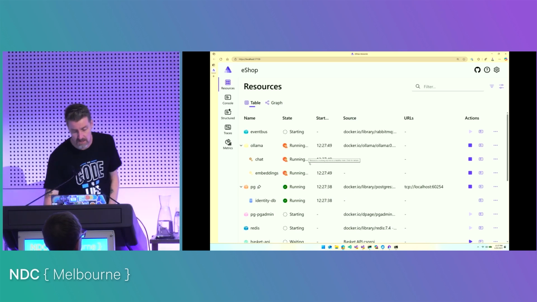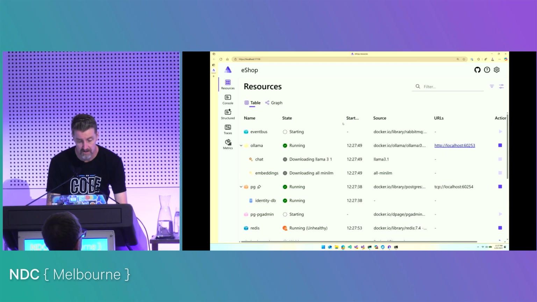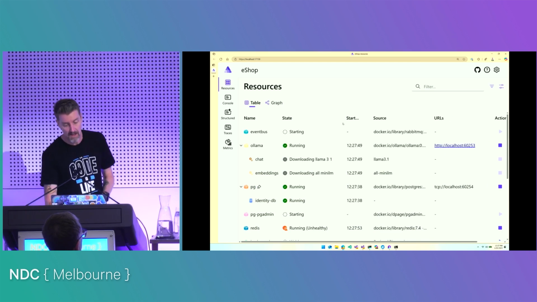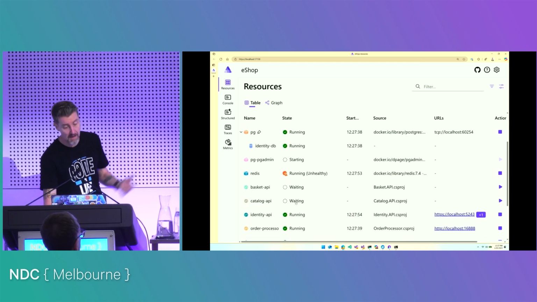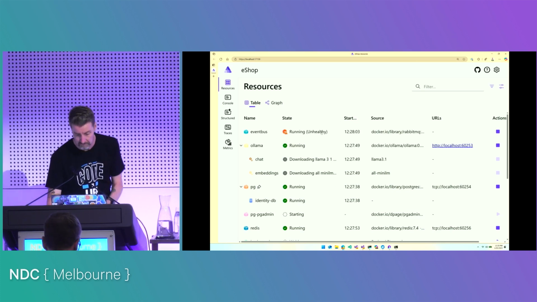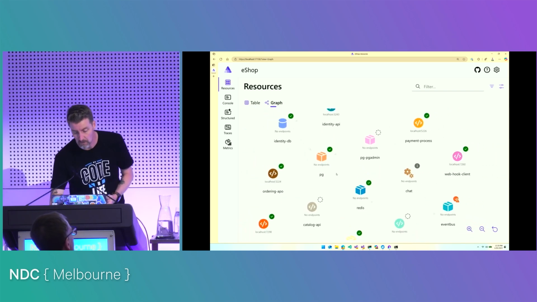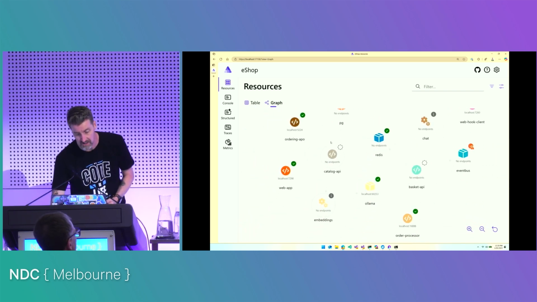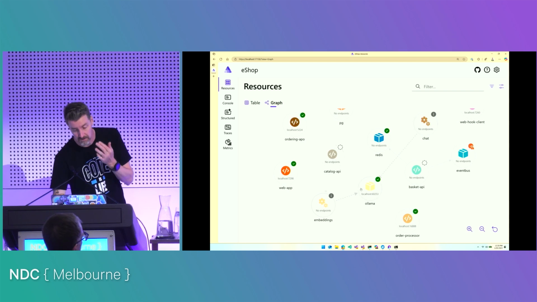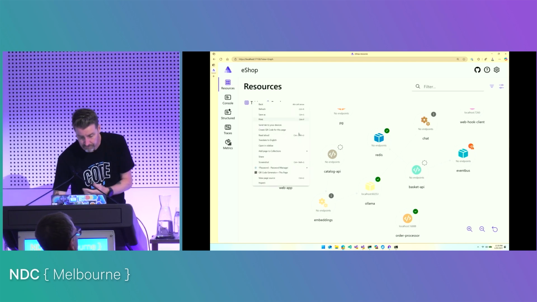There we go. We can see that there is our embeddings model, and we can see that the download has started. And now we have our catalog API waiting because that obviously hasn't downloaded yet. That one's going to download pretty quick. Can't make it wide enough, but yeah. And then we start seeing more and more inside of our infrastructure stack, of now catalog is linking to Ollama. It also links to chat, which I haven't obviously integrated anywhere just yet.